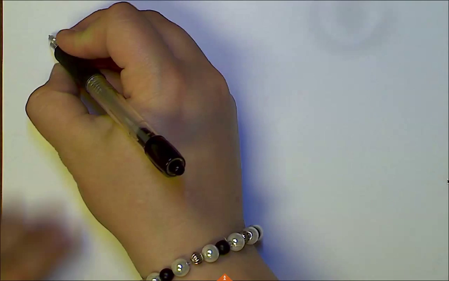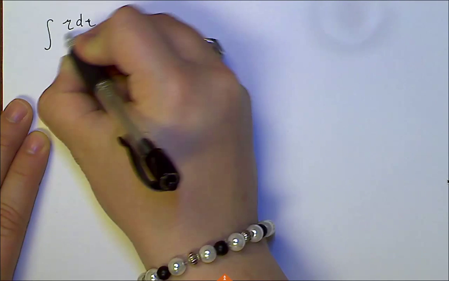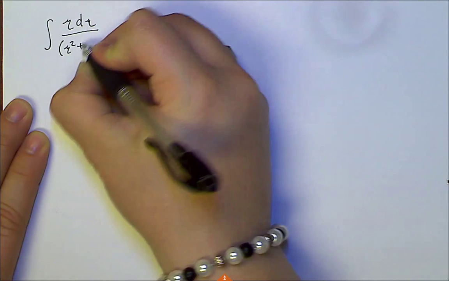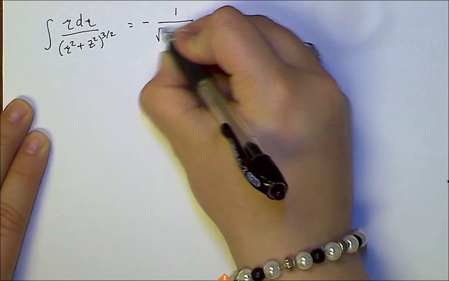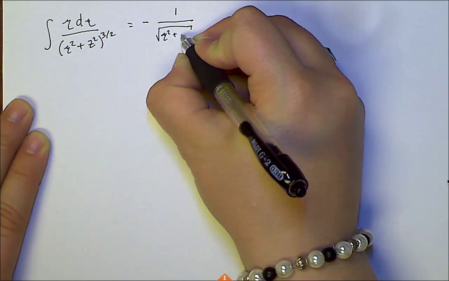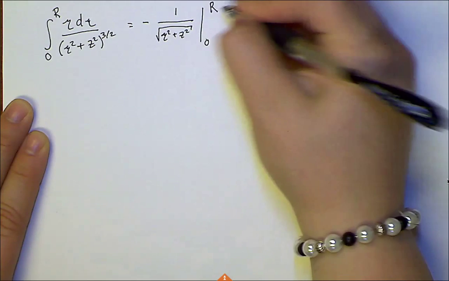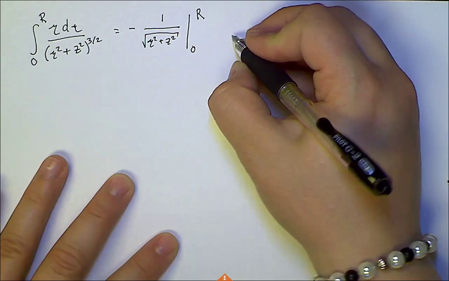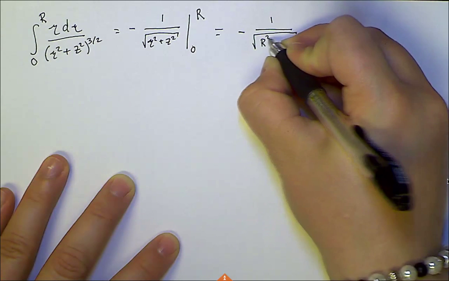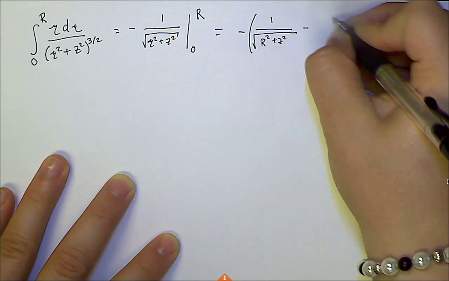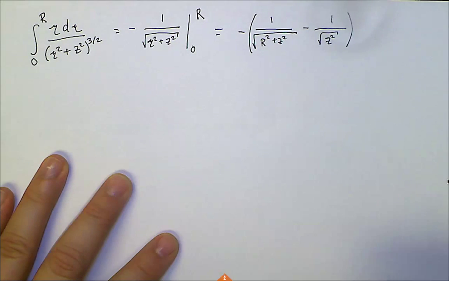All right. So now, if I make substitutions, I'm going to replace my x with a script r, and I'm going to replace a with z. That means that this is going to be minus 1 over the square root of r squared plus z squared. And I am integrating from 0 to r, which means I need to evaluate this term from 0 to r. Which means this is minus 1 over the square root of r squared plus z squared minus 1 over the square root of z squared. And that's just equal to 1, or, sorry, 1 over z.